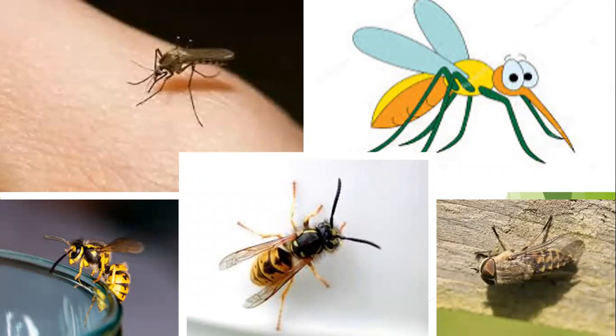We're going to stick on the wasp - it gets a bad rap, but it's one of my favourite creatures. A wasp lives for about 22 days. They've got a bad reputation, but near the end of their lifespan - coming near the end of August and September - is when they're most prevalent. What happens is the queen, which would lay about 25,000 eggs over the summer period, has stopped laying. So the worker wasp, which is the one we normally see around, has no more real use, and what happens is he's out on his own, not back in the nest anymore. The nest could have up to 10,000 wasps in it.